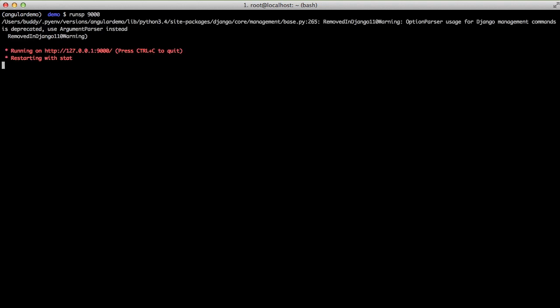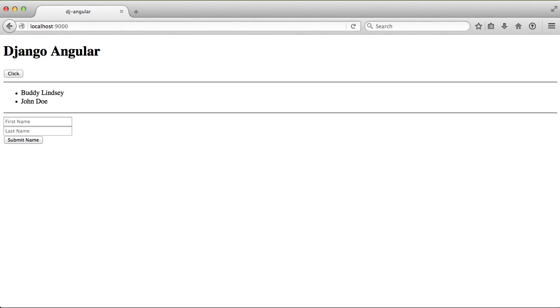In the last 3 videos we've had over doing Angular with Django, we started with setting up Angular. We moved on to displaying data with Angular to our templates, and we have done some basic interaction with the backend using jQuery's AJAX ability. You can see that by looking in our browser. You see we have our original click, we have our list of users, and then we have our form that when you submit a name just returns back the message, "Thank you for your information."